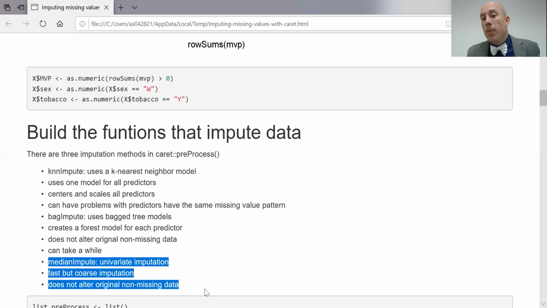There are advantages and disadvantages with every imputation technique. Based on your situation, you need to decide what's best. I try to stick with the bag imputation for most of my work. If I was going to center and scale anyway and I didn't have problems with missing value patterns, I would use k nearest neighbors as my second choice, such as when I have computation time issues with bag imputation.